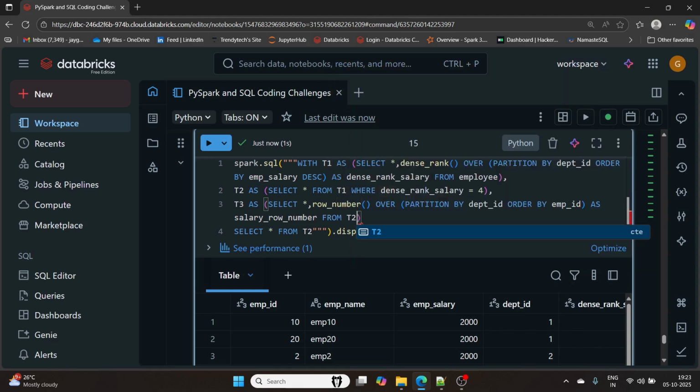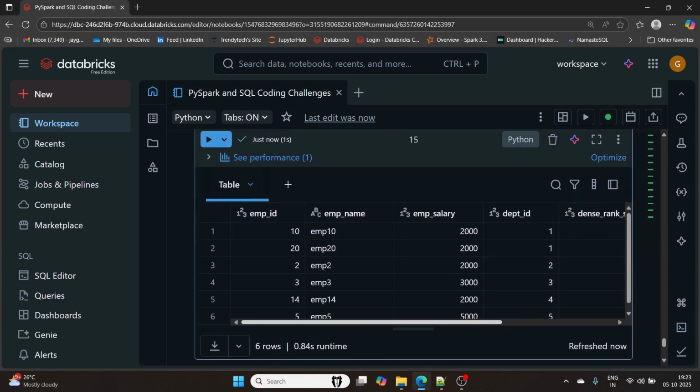From T2. And here you have to put select star from T3, right? We have not yet selected the row number 1. We have not yet filtered that, right? So that will have to be filtered.